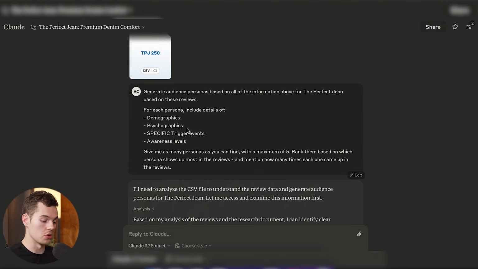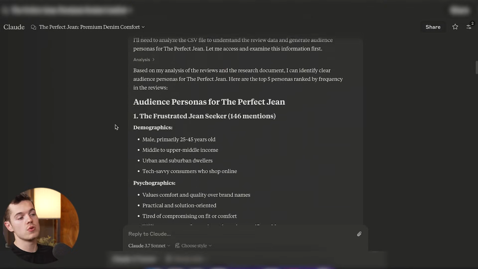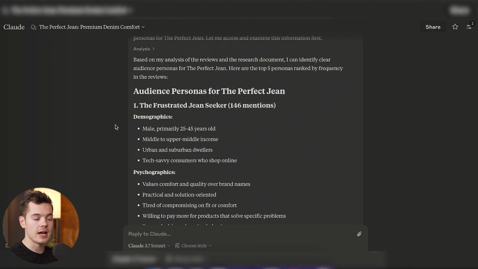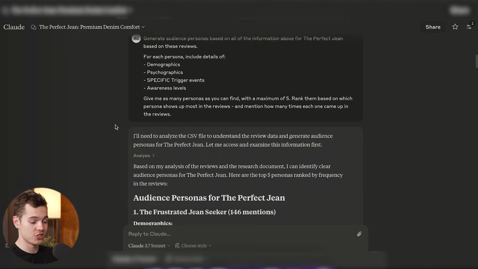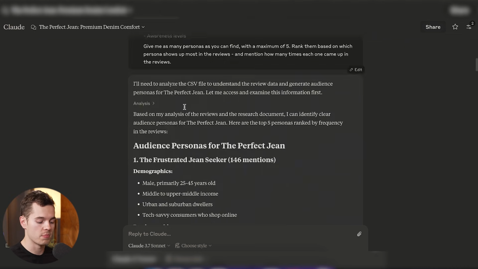And everyone looks at demographics and psychographics. When it comes to awareness levels, I think trigger events are significantly underutilized by creative strategists, because if you know the specific and detailed trigger events that actually led people to purchase, that is an insanely valuable piece of information. Actually, I probably should rewrite this prompt and make that clearer to the large language model. It's a question that we put in all of our post-purchase surveys. It is something that I spend a lot of time brainstorming with the team, like how can we work out the actual reasons, or the events in someone's life that led them to go and buy a pair of Perfect Jeans.